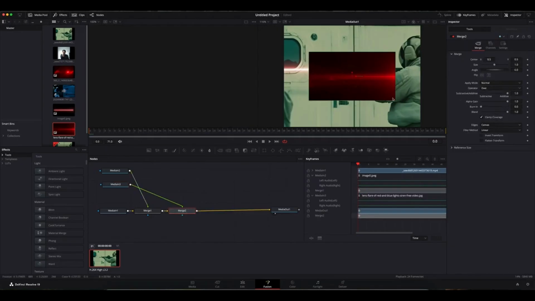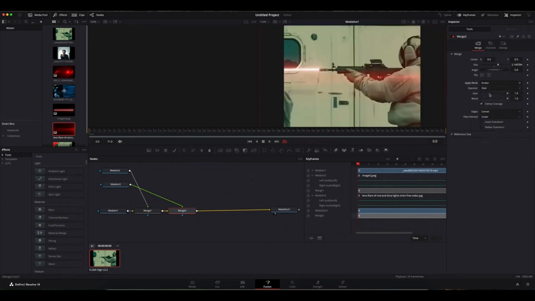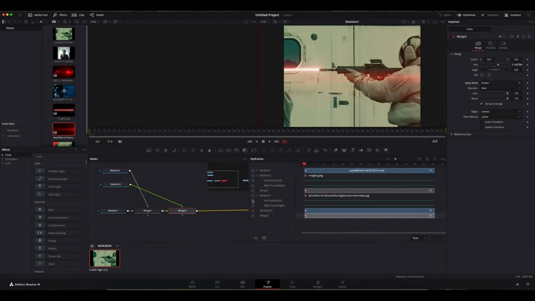Merge that, expand, there you go. And then you're going to go into the keyframes little box here, and so you can adjust, since these are still images and you don't want it to run over the whole thing, you just want to go ahead and adjust the length of that still image.